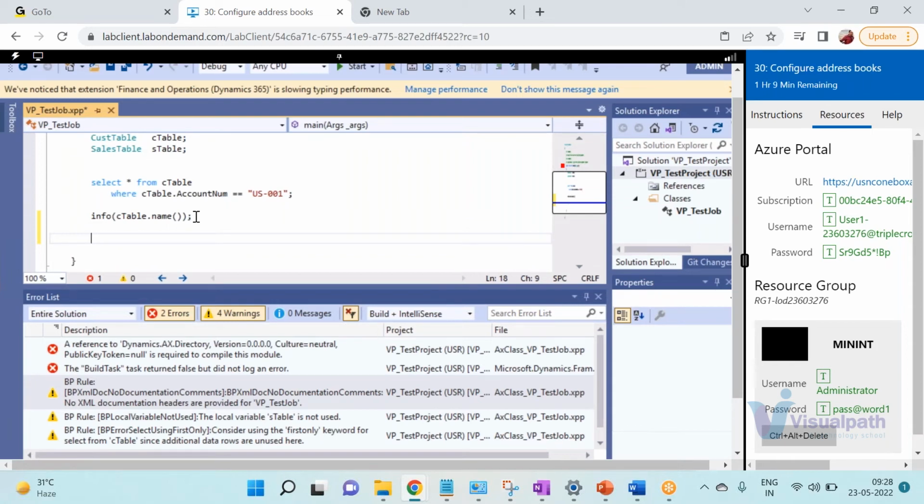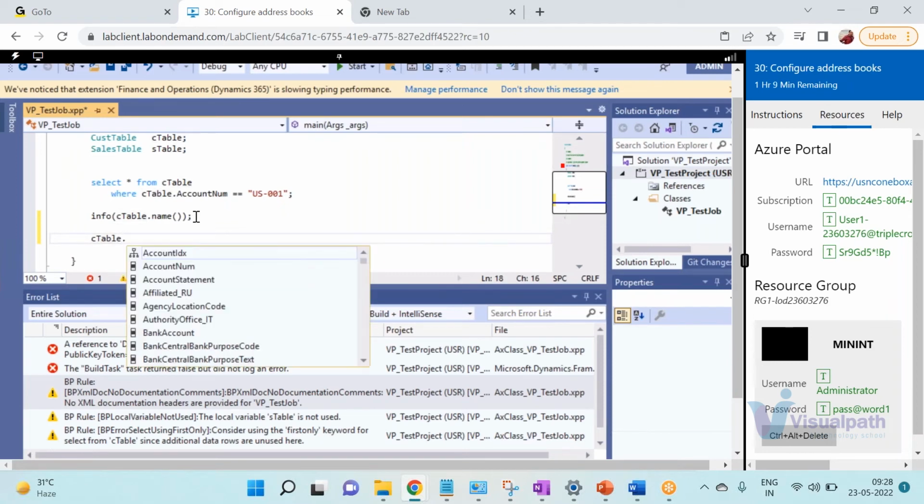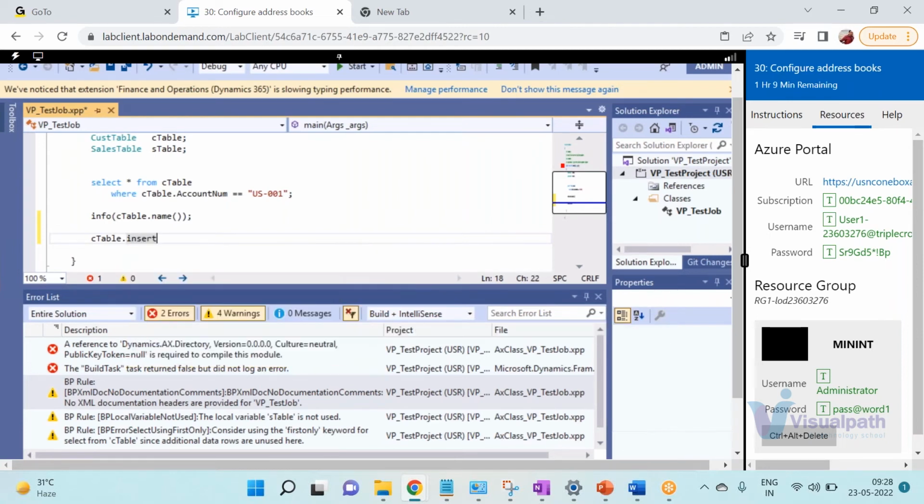Let's say we have a C table dot insert. See, this is a method. We're not doing anything here, but I'm just showing you there is a method of insert.